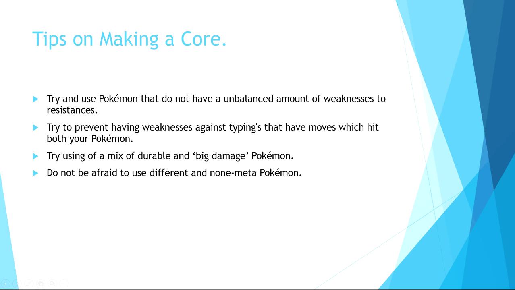If we have a look again, we can actually see tips on making a core from my perspective. Basically, guys, try and use Pokemon that do not have an unbalanced amount of weaknesses or resistances. If you can, try using Pokemon that have more resistances than weaknesses. An example of this would be Amoonguss, Kyogre, because Kyogre is really nice because it has a lot of resistances, especially to grass, 4 times resistance to grass. But although it has a 4 times weakness to fire, this can be easily fixed. And yeah, I just really like Kyogre in general.